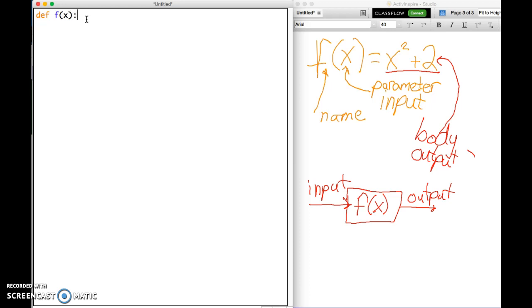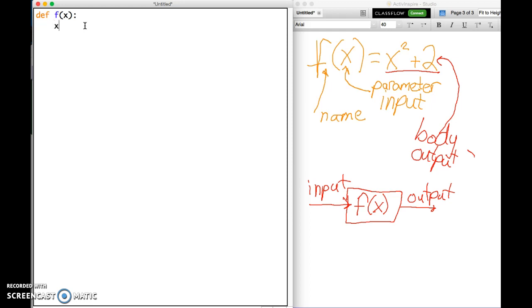You're going to notice something interesting. As soon as I hit enter, IDLE automatically indents. The reason for that is Python knows what's part of a function body by the level of indentation. So anything you want to be part of this function needs to be indented. Fortunately, IDLE does that for you immediately following any colon. So don't forget your colon. If you forget your colon, it won't indent, and that'll be a red flag to you that you did something wrong. Well, what do we want this function to do? We want it to calculate x squared plus 2. Well, x squared plus 2 is easy enough.